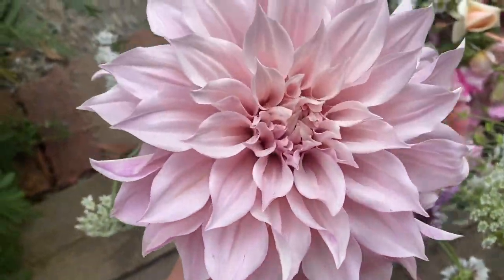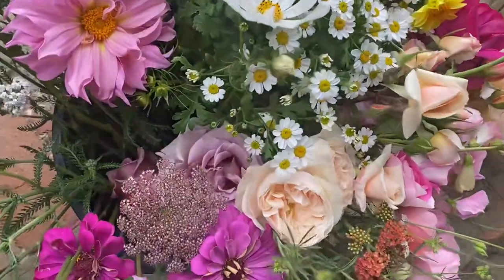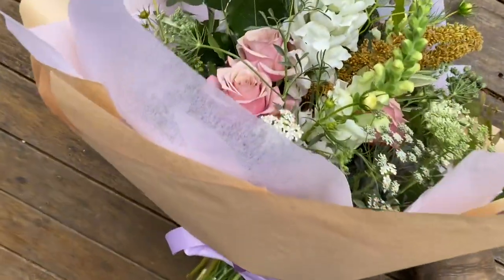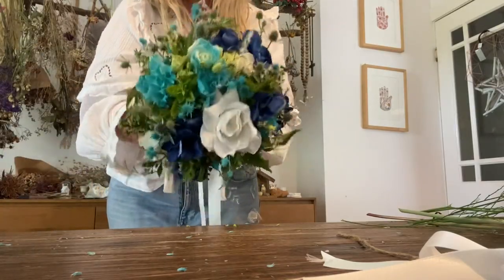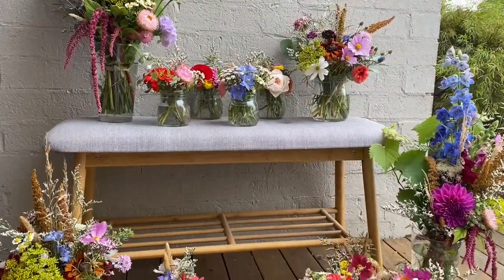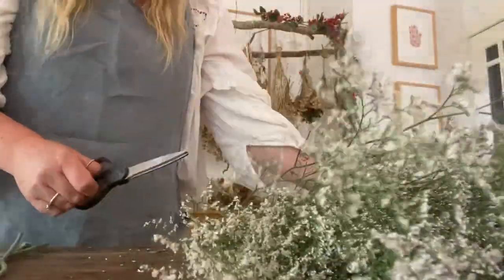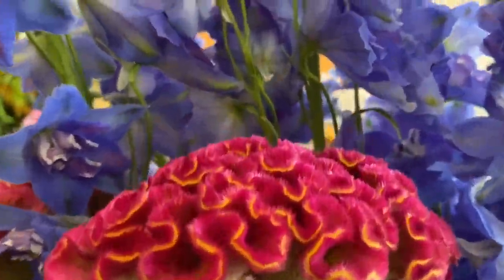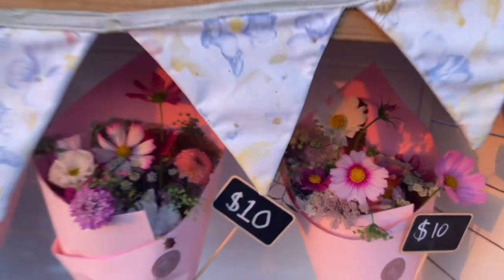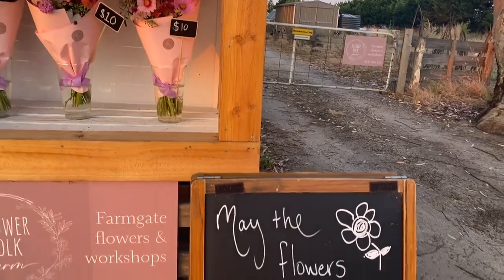I thought today I'd just give you a quick update on where things are at with the flower field and some of the events that we've been doing over the past month. We've had a couple of weddings, and you'll get to see these flowers here come together. Very unique and different. I've never done anything like this one before. And this was an engagement party. And also, you'll get to see our very first flower subscription program come together, which has been lots of fun. In amongst all that, of course, I have the flower stand going, and we have flowers on that daily at the moment. And I also take orders all week long, so it's been a nice busy month.